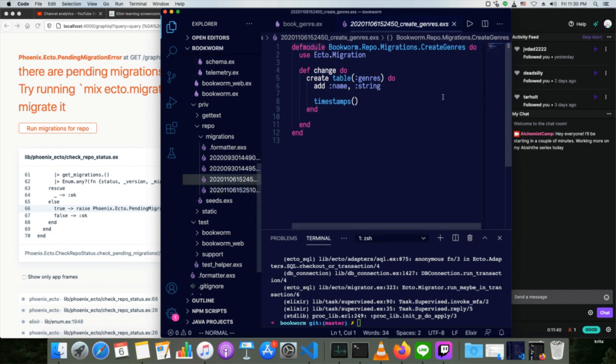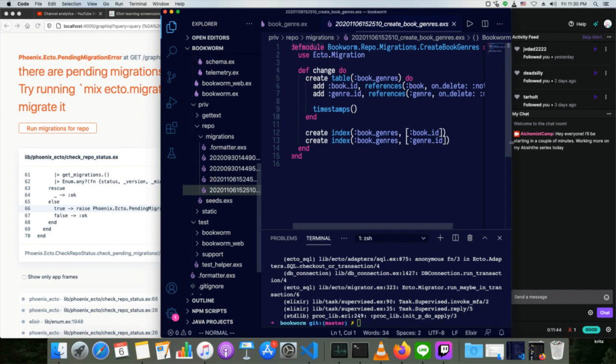Yeah, shoot, I do need to rerun those because the book genre should have a unique index on the combination of a book ID and a genre ID. For example, you could classify any given book with many genres, and obviously every single genre can be associated with many books, but you can't classify the same book with the same genre twice.